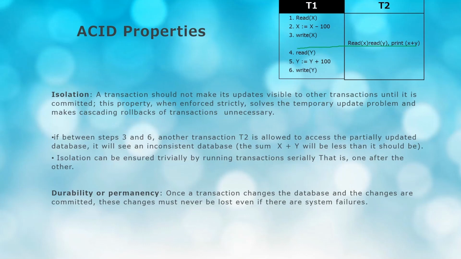And the last one is durability. Durability means once a transaction changes the database and the changes are committed, then the changes must never be lost, even if there are any system failures, either a software failure, a hardware failure, or any catastrophic failure. The data is not going to be lost. That is known as durability.